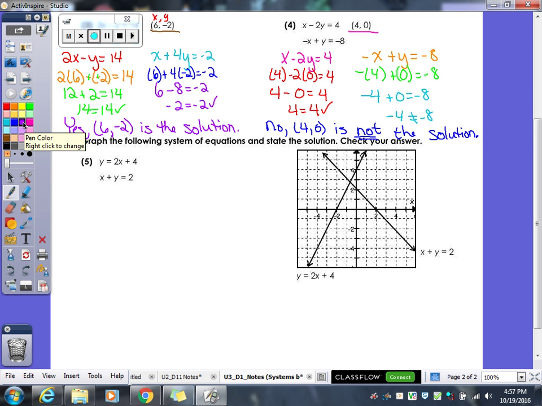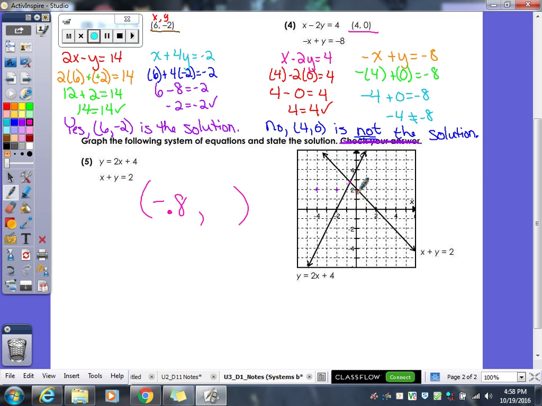And then for our last one down here, to help save time, I already went ahead and graphed them for you. We had our two equations, so I graphed them over here in the graph. And if you see, their point of intersection doesn't fall in a nice spot. It doesn't fall in one of the boxes like here or here. It falls in a little area, so you have to estimate your answers. As I'm looking at it for my x value, I see I'm a little beyond halfway. So if I'm going to estimate, I'm going to say this is approximately negative 0.8, because that's more than half. It's not quite all the way to negative 1. It's in between the two, so I'm going to go with negative 0.8.